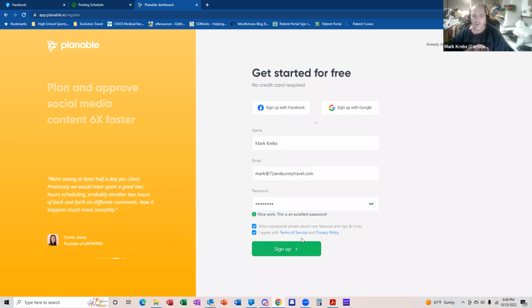You've got to accept the terms of service and the privacy policy. Occasional emails from Planable about new features. I actually have not received a single one since I signed up 5 months ago. So they don't spam you with new products and upgrades and everything else.